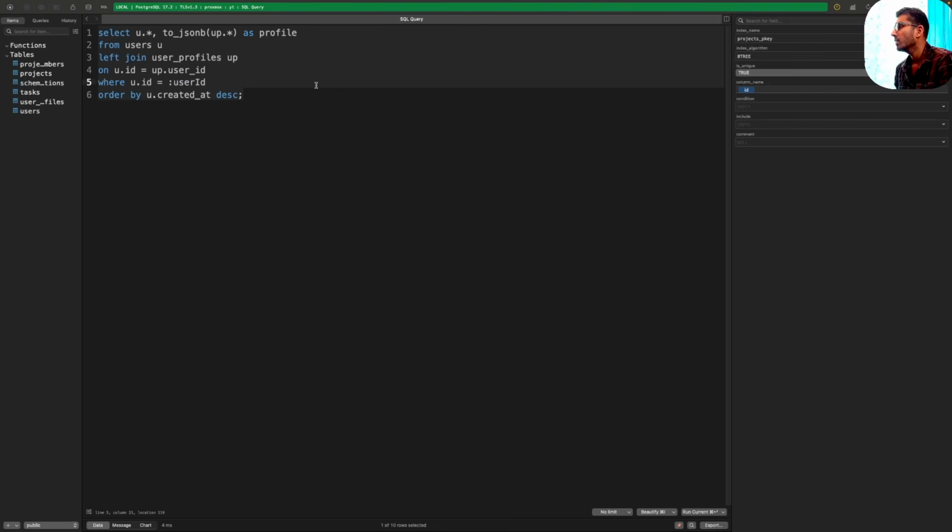Now, going back to the get all users query, what if we want to provide some dynamic filters or some dynamic sorts? Usually in APIs like these, where we fetch an array of entities like get all users, get all projects, get all tasks, in the same API we also have to support some kind of dynamic sorting or dynamic filtering, or both at the same time.